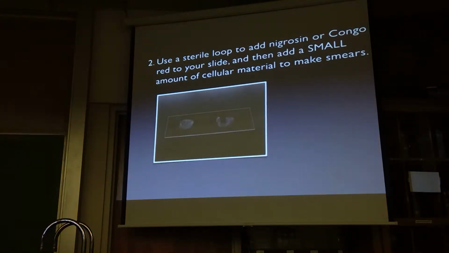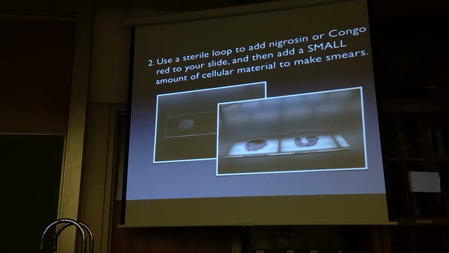Then you're going to put either nigrosin or Congo red into that smear. So there you see the 2 smears. The morphological unknown is a U shape. While that smear material is still wet, I'm putting nigrosin in. Again, if you're using nigrosin, the background should be fairly dark gray. If it's too light, it's really hard to see the cells or see the capsules against the background.